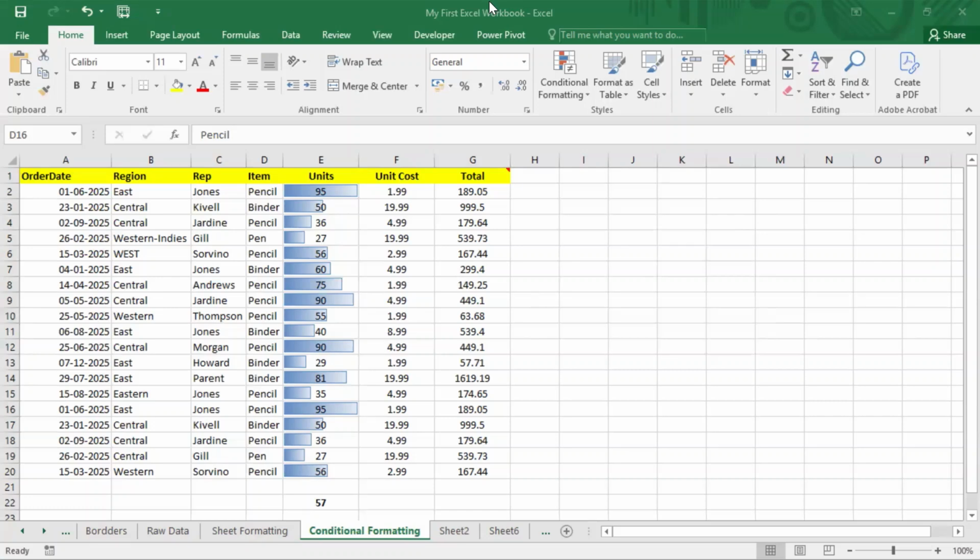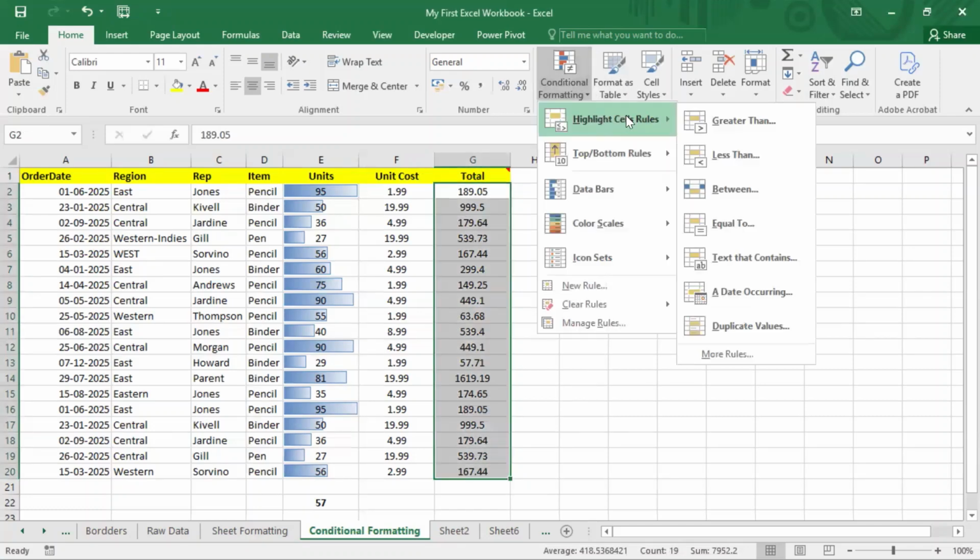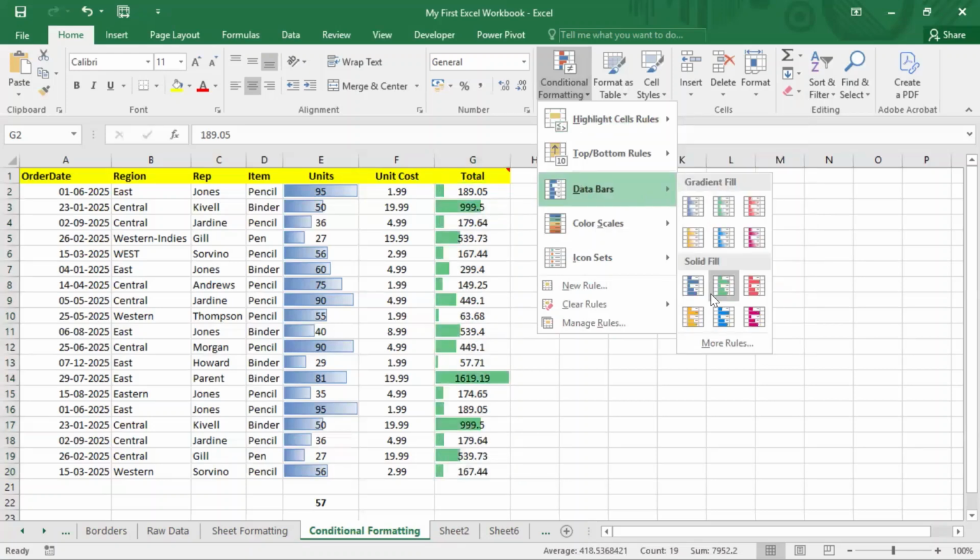Same way, if I want to add solid fill to this total, I go to conditional formatting, data bars, and I'll go to this green data bar.